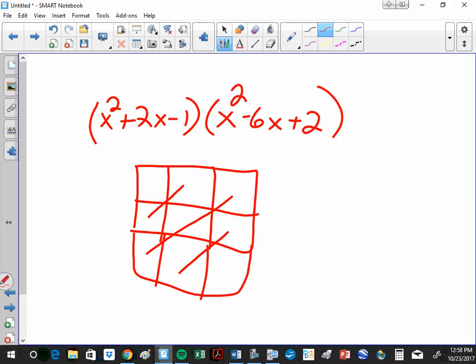If your polynomials are in order, like x squared, x, constant, and you don't skip any, so 2, 1, 0, if you had like an x to the fifth plus 2x to the third, I'm missing a fourth, then they might not line up inside the box. But if you have every term and you don't skip any terms and they're in order, then the diagonals will be your like terms. I think that's probably going to happen every time today.